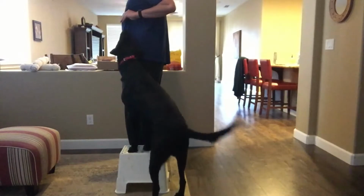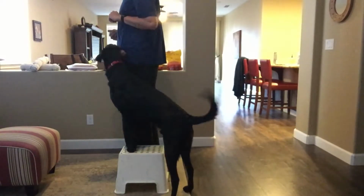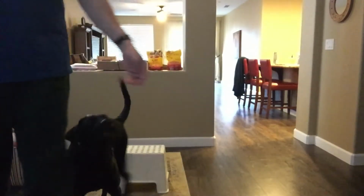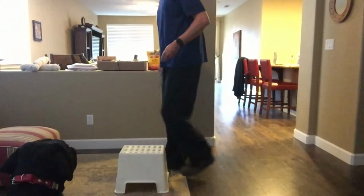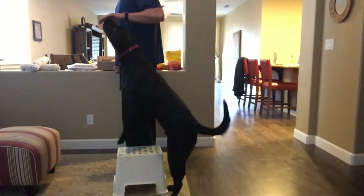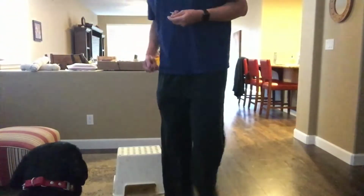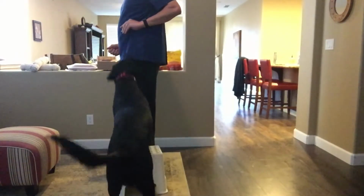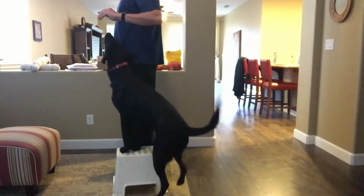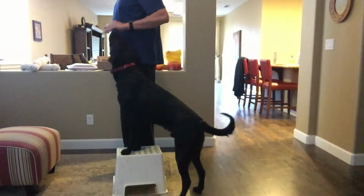So you can see here I'm having to do quite a bit of luring to get Ernie into position. He's again, much like Jerry, coming from me at the side, and he's not quite caught on to being able to move around quickly to be able to get his reward. But if you watch this clip all the way through, what you'll see is he starts to make tremendous progress, moving his back end around and getting right into the heel position. Again, this becomes the come to heel position. I'm resetting him each time, and as I go over and I get set, I say, Ernie, come, heel, and we get into position. And then as soon as he moves around and he gets quite into position, I mark yes, and he gets a reward.